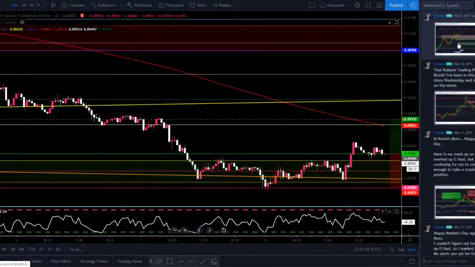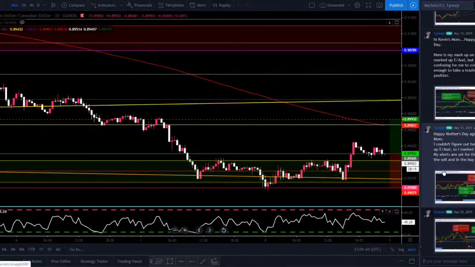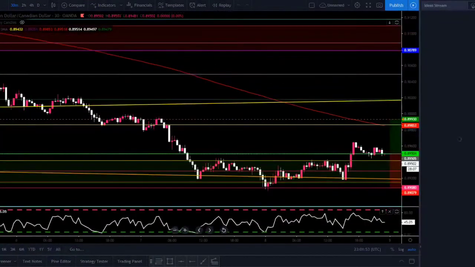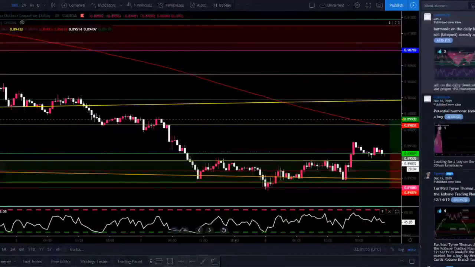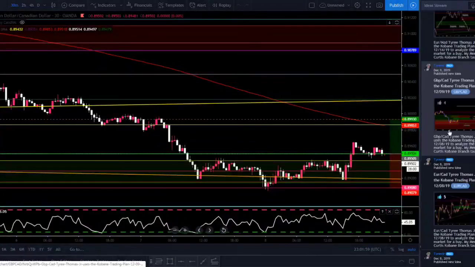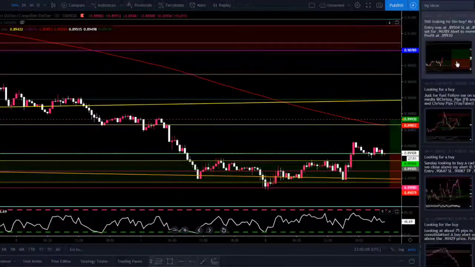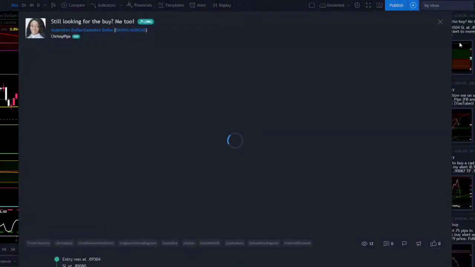So this is the list that I have for people that I'm following, and I can see like their trade setups and our little conversations. So let's see, let's go here. So these are new people that I'm following and the trade ideas that they set up. Oh, a couple people have posted some new stuff. Let's see. So let's pull up my ideas. This is the one that I did earlier today.